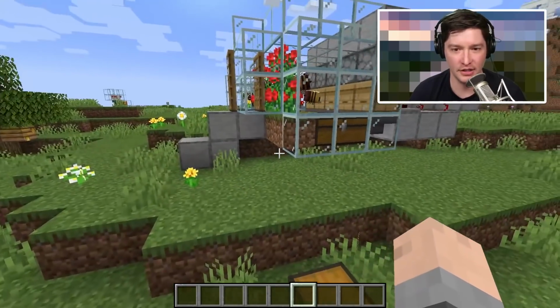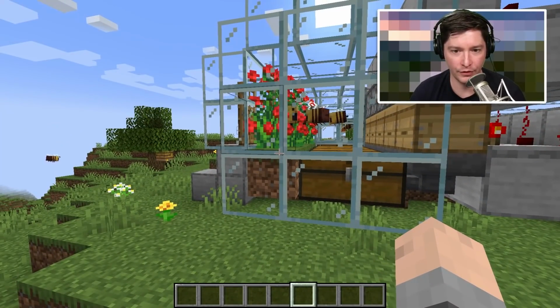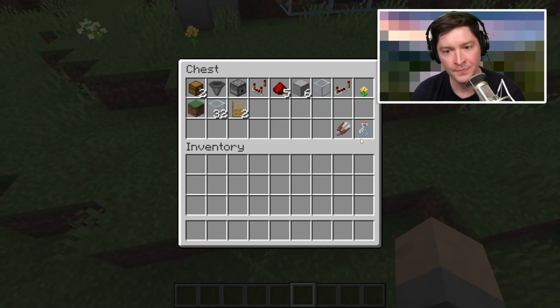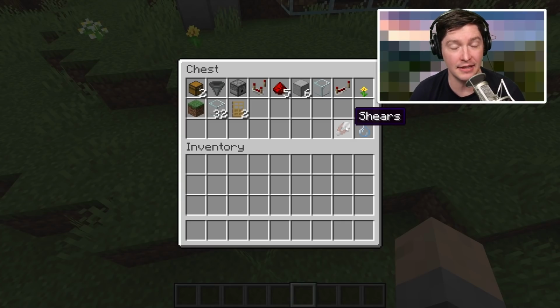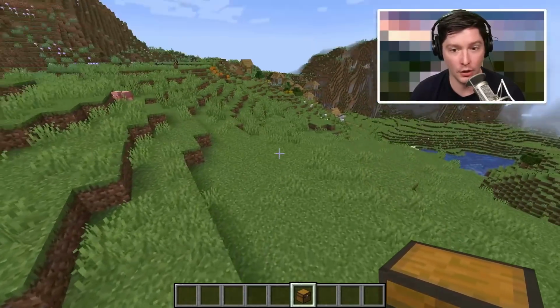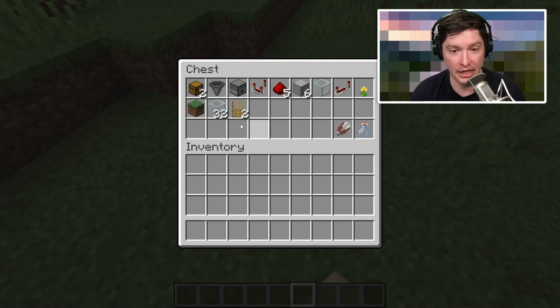You could also do a situation where you have the hoppers go down even further and move these flowers closer to the hives if you want. Also, shears and glass bottle, it's totally up to you which one you use. If you use shears, you're going to get the honeycomb. If you use the bottle, you're going to get the honey, and that will give you one or the other type of product. So just keep that in mind.